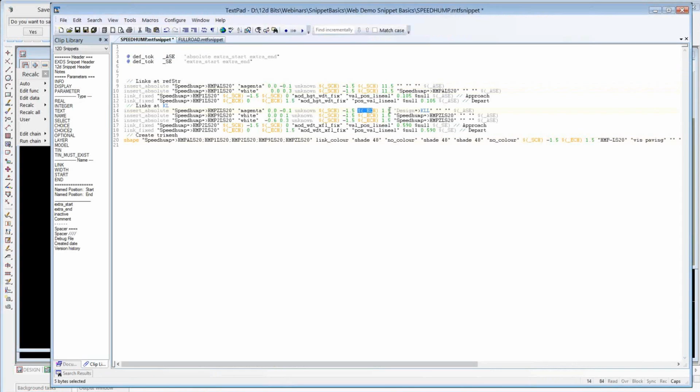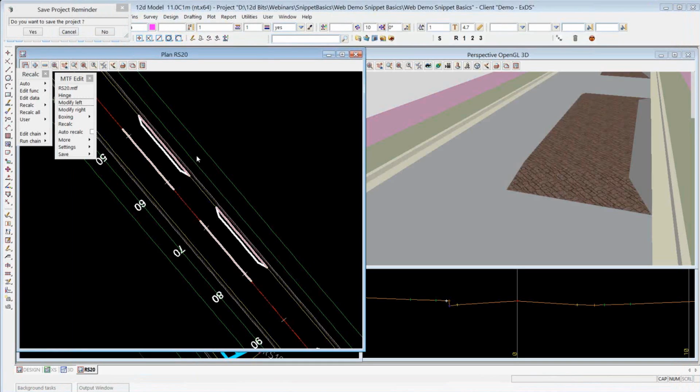Grab that one. 11.5. 11.5. Now the ramp, we need to do something a little bit different because our departure ramp will actually be 10 meters. Yep. So assuming we've got everything, we can come back.